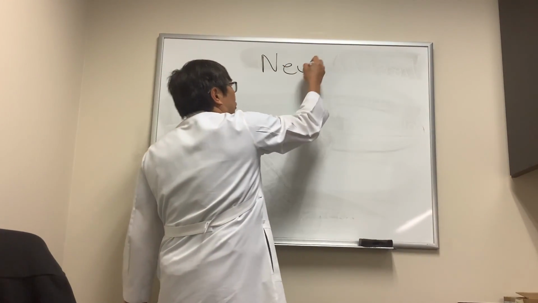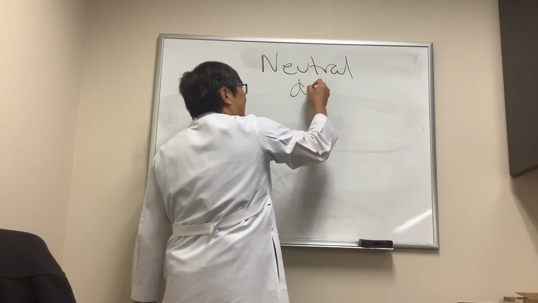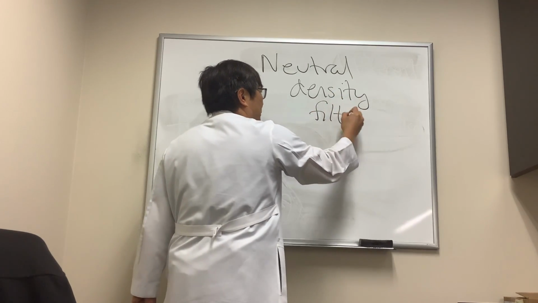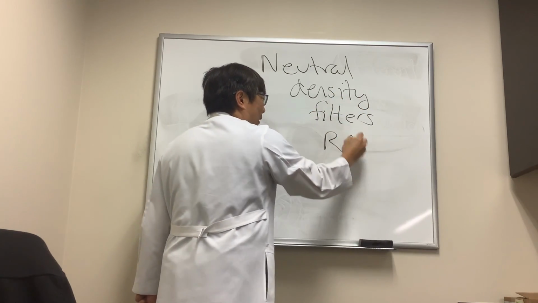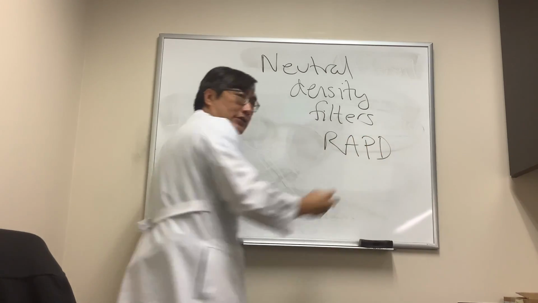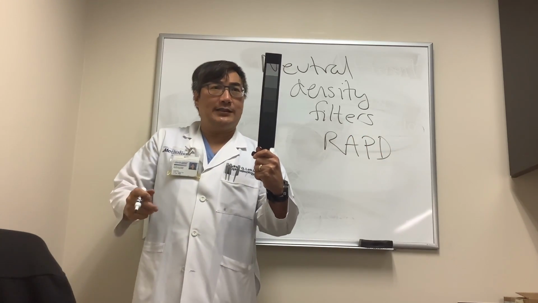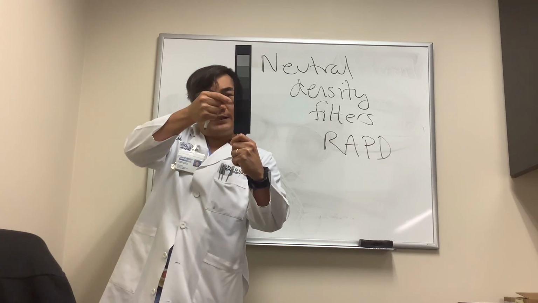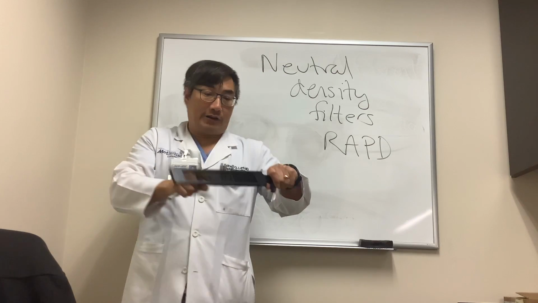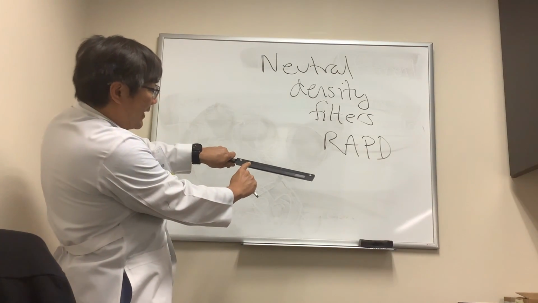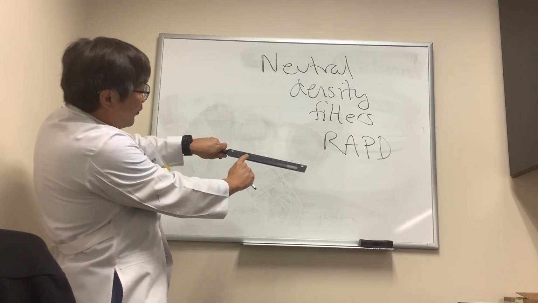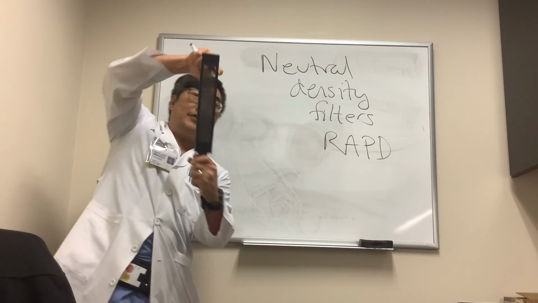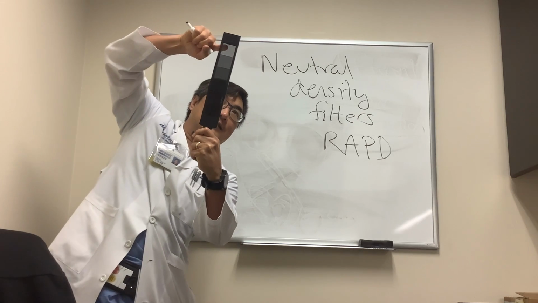Somebody wanted to know about neutral density filters and how we would use them for assessing the pupil response and measuring a relative afferent pupillary defect. So I happen to have a series of neutral density filters here, and you can see that the light passes through each of the filters and it gets progressively darker and darker. On the side of the bar, it says what log unit it is: 1.8, 1.5, 1.2, 0.9, 0.6, 0.3, ranging from the densest to the least dense filter.